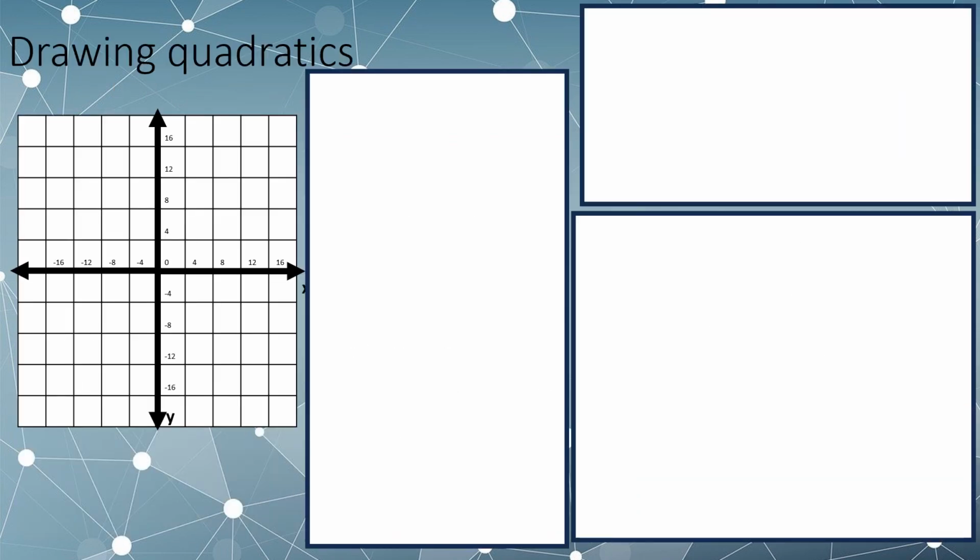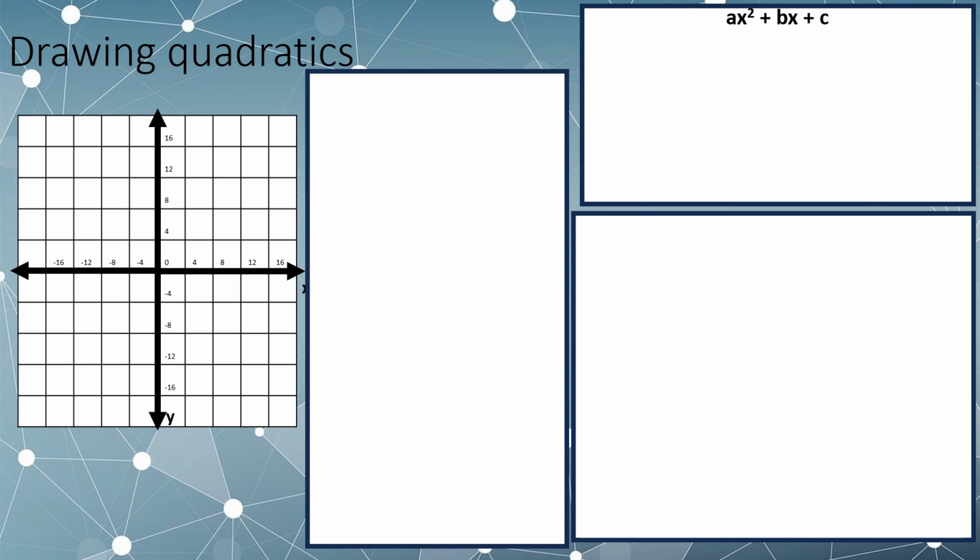Sometimes in mathematics, you'll be asked to sketch quadratics and other functions on the Cartesian plane. There are several strategies and tips that you can use to find the different parts of a quadratic and sketch it on the Cartesian plane. Now, for this, we use the same formula, ax squared plus bx plus c. Remembering from our introduction to quadratics that a quadratic is shown as either a U or an N shape on the Cartesian plane. So, how do we find what that shape is?